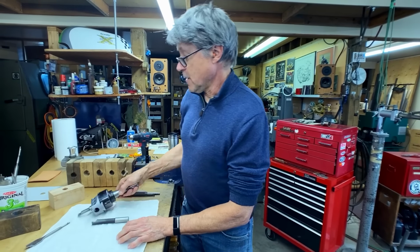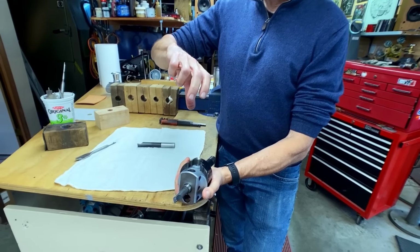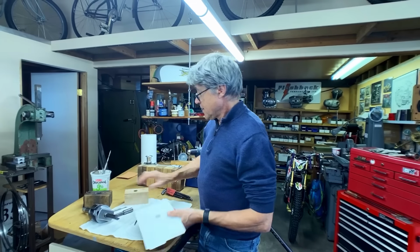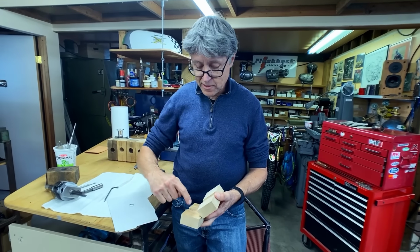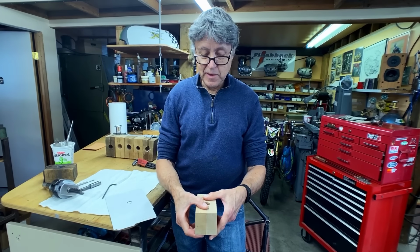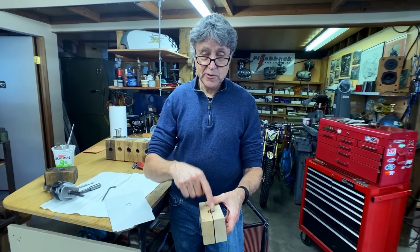This is a boring bar. You've got a dial here. You use an Allen screw. It incrementally moves out the tool. I'm going to cut some cardboard. I'll have two pieces of cardboard here and here. What that does is to space it apart very, very slightly. I cut the hole to 1.25 inches.